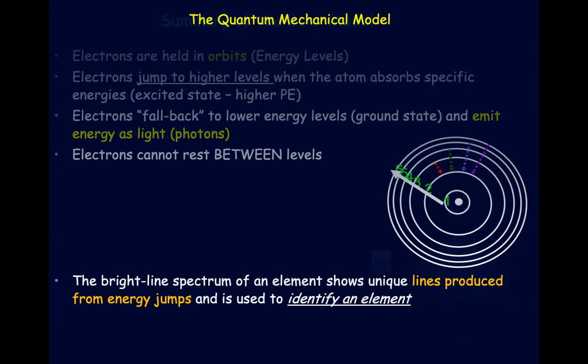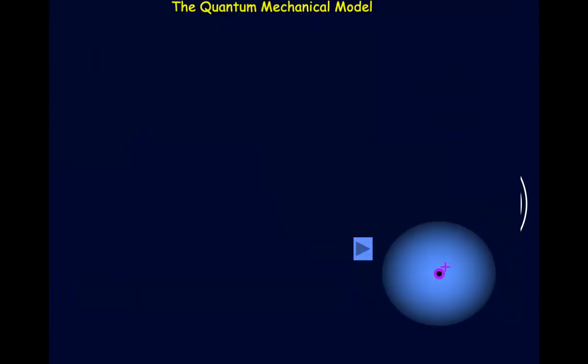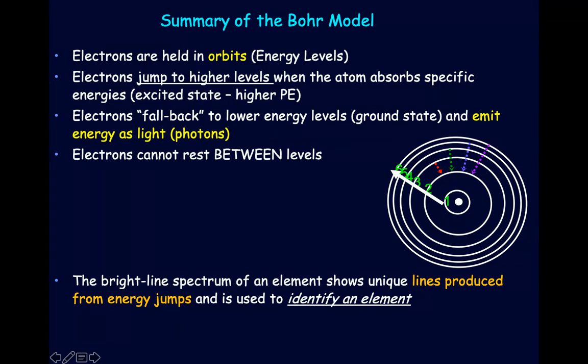So lastly, the spectrum that you see: if you take this light and shine it on a screen, you will see these bright lines. And we'll see this a little in class when we do our lab. Hydrogen only has these 4 lines. So this would be the model of the hydrogen atom.